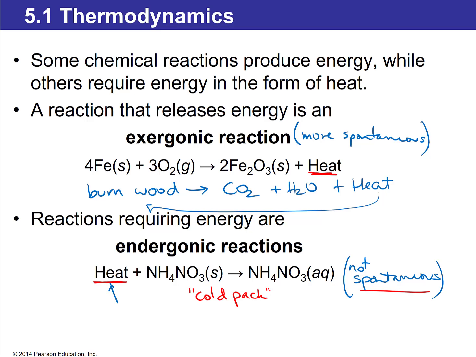As ammonium nitrate begins to dissolve, it absorbs heat, and so that cold pack begins to lower in temperature. It absorbs heat from the environment, and that's why it feels cold. Those hot packs, the other ones, you click a little metal piece that creates a vibration, and it starts a reaction where the opposite occurs. It generates heat as it solidifies, and it becomes warm to the touch. So you have heat packs and cold packs, and it's really just the different chemicals that they're using to achieve that.